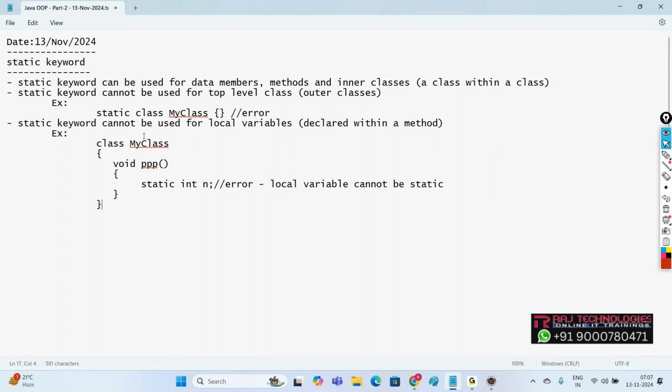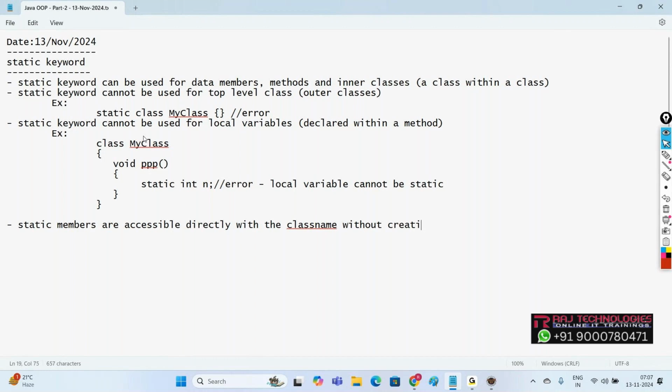Now, so these are the rules. But what is the use of static keyword? What is the advantage of going with static? This is the major point. Static members are accessible directly with the class name without creating objects.